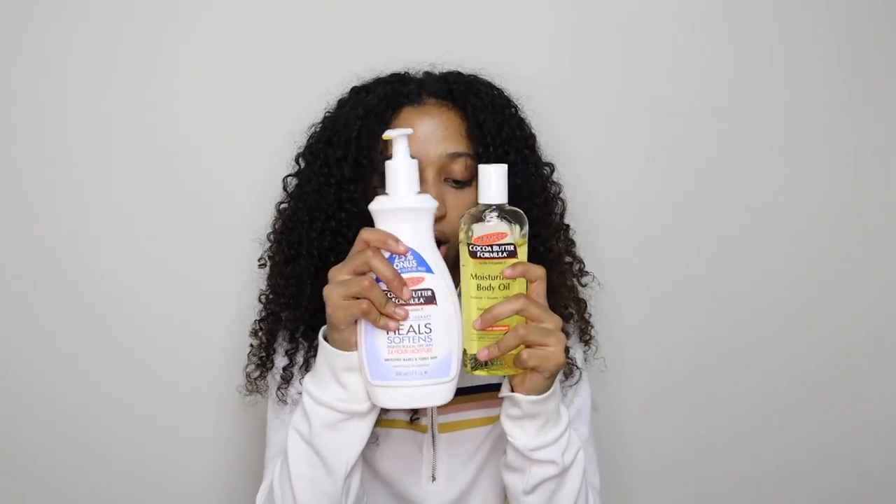When I get out of the shower I use Palmer's Cocoa Butter Formula — it's been an OG and it really clears up and moisturizes my skin, especially in winter. In summer I don't use it as much. It's known for stretch marks and it smells so good. If I want a glowy look I also use the Palmer's Cocoa Butter Moisturizing Body Oil with Vitamin E. These two together keep my body moisturized for days.